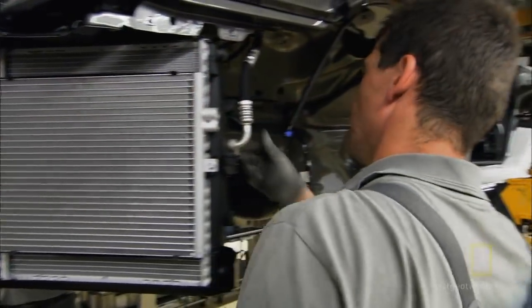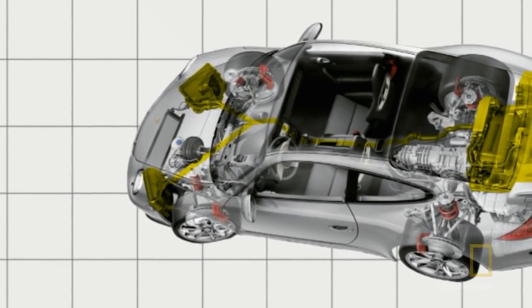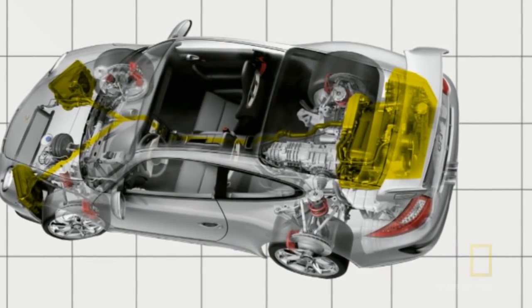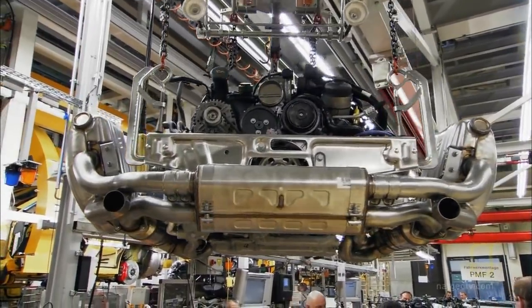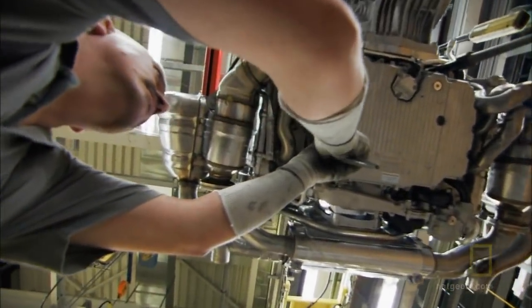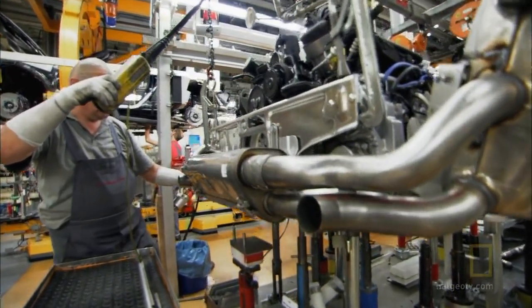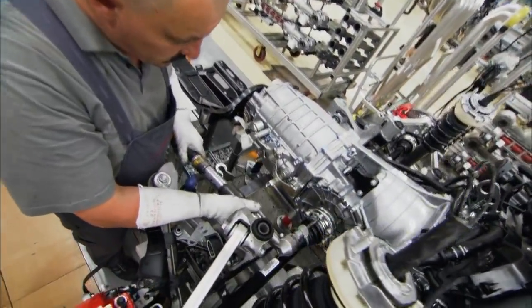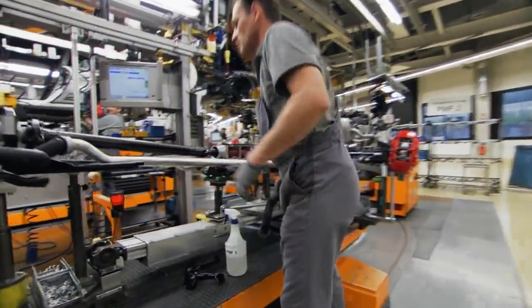The 911's two radiators are installed in front of the car. Hoses cycle coolant to the rear where the engine will be located. The engine those radiators will cool arrives on the assembly floor near the halfway point on the line. Technicians connect the engine and transmission to a pre-assembly that also includes the suspension, brakes, and axles.